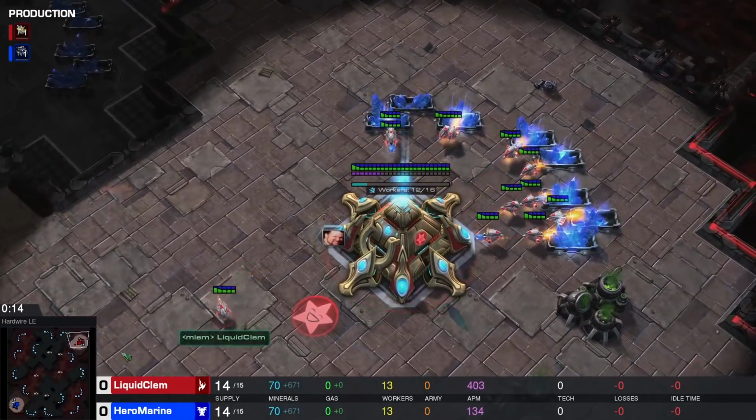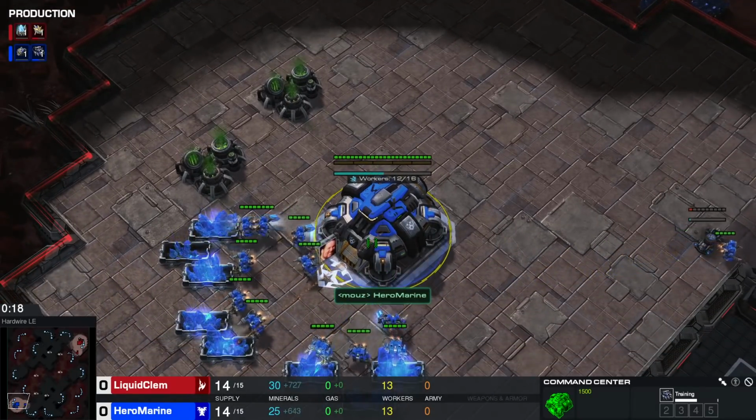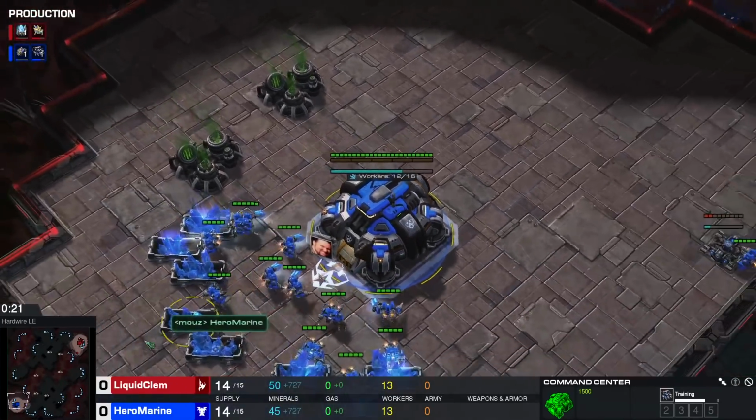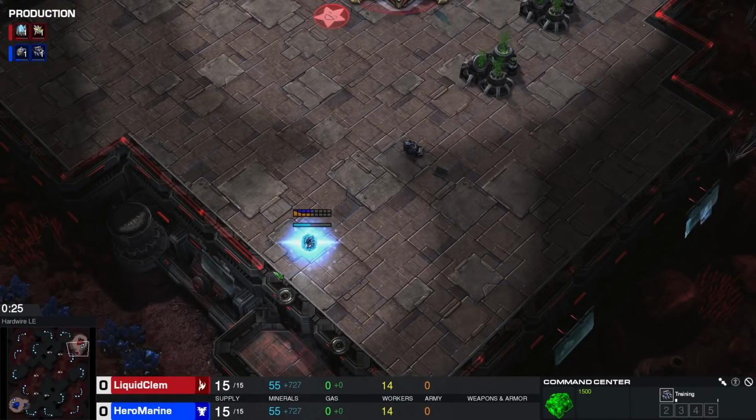Today we have a special game as it is Clem here in the top right spawning as the red Protoss player, and in the bottom left spawning as the blue Terran. It's going to be Mouse's HeroMarine. So Liquid Clem as Protoss. Yep, loves the off-race on the ladder as a Protoss player.